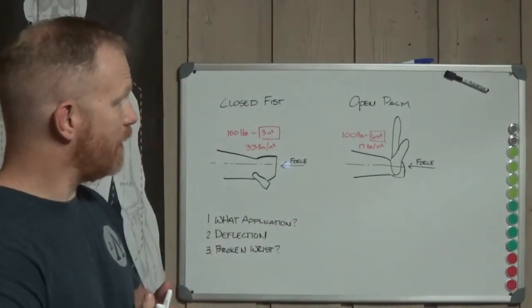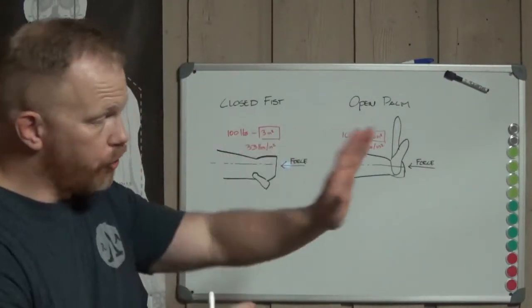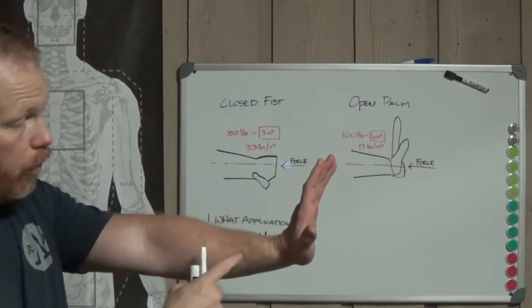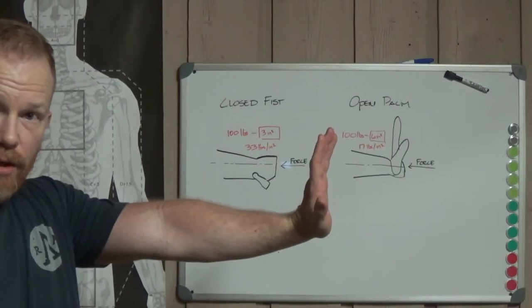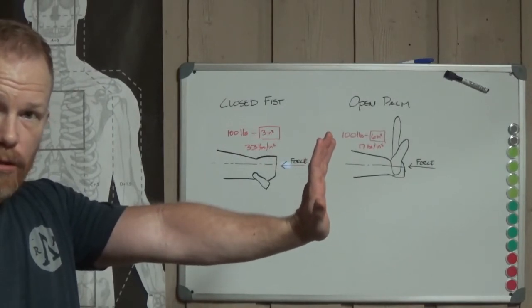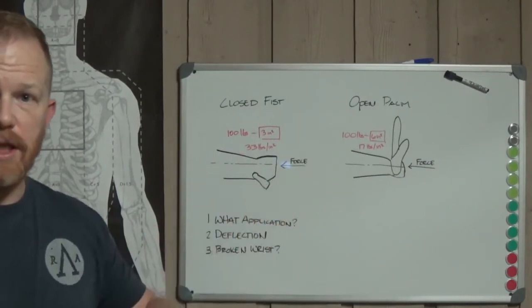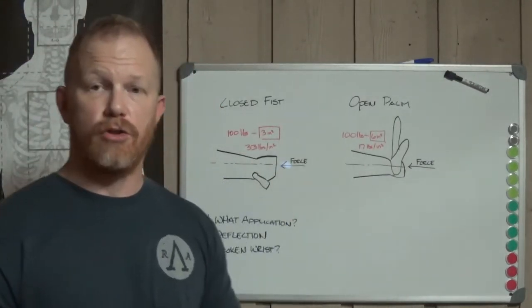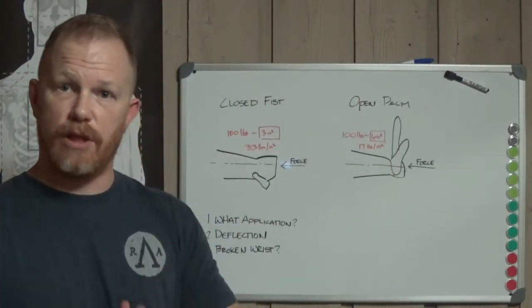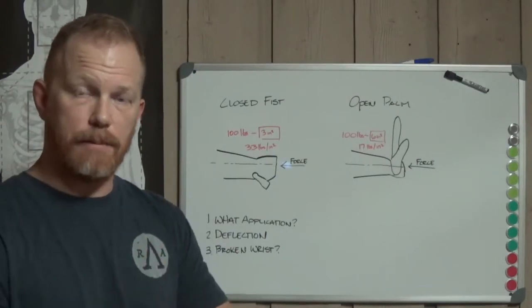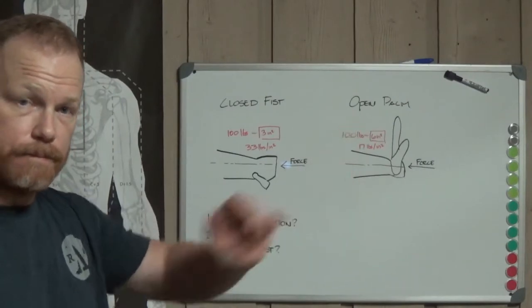By the same token, the same thing gets considered with the palm. However, in order to get that palm heel directly in line with that radial bone, you have to lock that wrist back almost completely 90 degrees. Now, I understand some people fire from this direction. However, what you're going to get in that type of scenario is a glancing blow. So to compare the same amount of force with a square solid impact, you're going to have to actually deliver that palm heel strike from here.